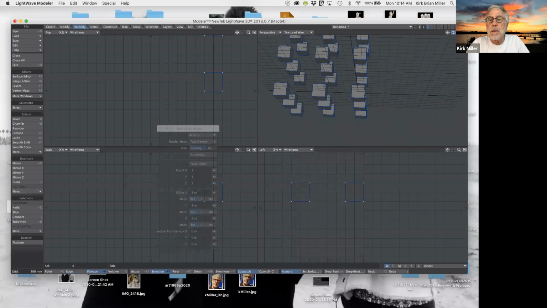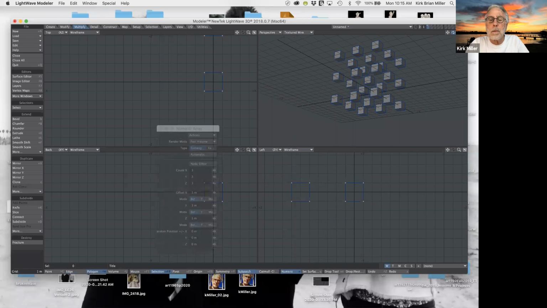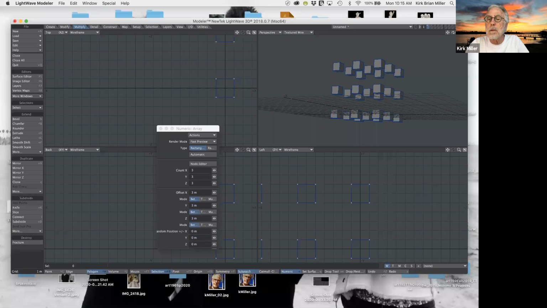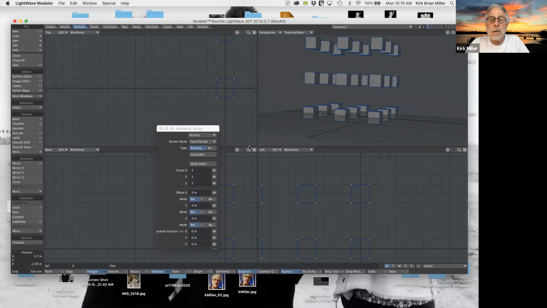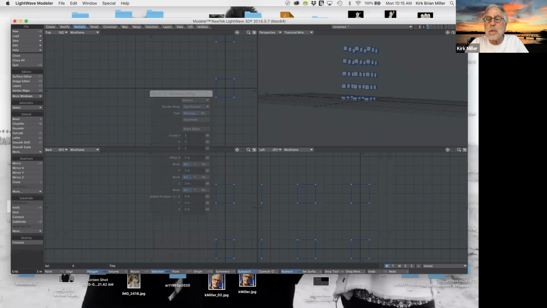But as you can see, so now, if I move this down, I zoom in a little bit so we can see this a little bit better from perspective. But if I change some of the parameters here, so right now I have a count of 3 along the X, Y, and Z, and let's say I only want to count along 2 along the Y, or if I want 5 along the Y. And I zoom out here a little bit. You can see, you can preview this quite nicely.